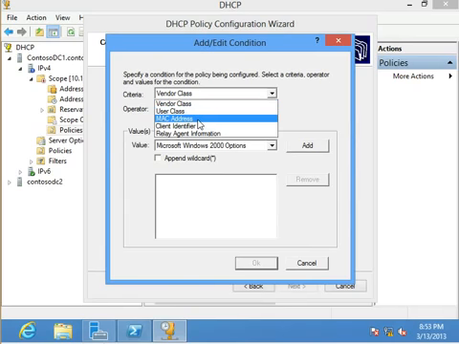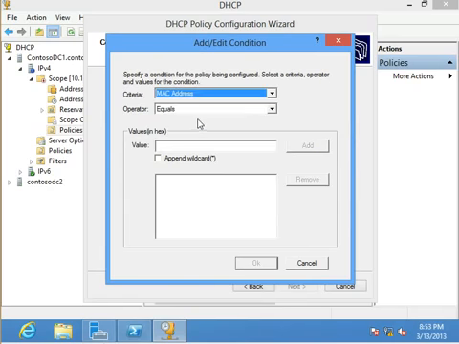Probably one of the more common policies people will create would be a MAC address policy. Why would we do this? Well, let's say that I have a handful of devices that I want to group together and keep them grouped in DHCP here. Another reason is that I want to have different policies for different types of machines. Like if I want to take all my print devices, so I go out there and get all my HP JetDirect, go grab the preamble for the MAC address for all JetDirect printers. Not hard to find. All vendors have to go and get a preamble for their MAC address, and so they're all going to be the same.